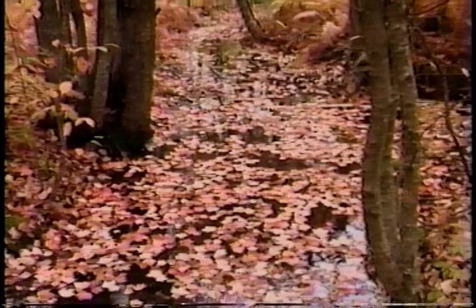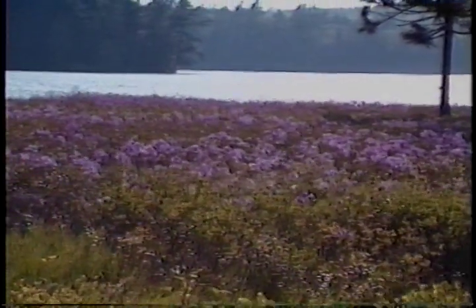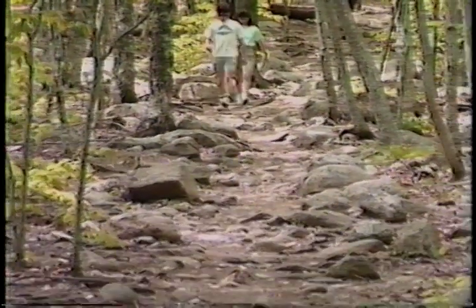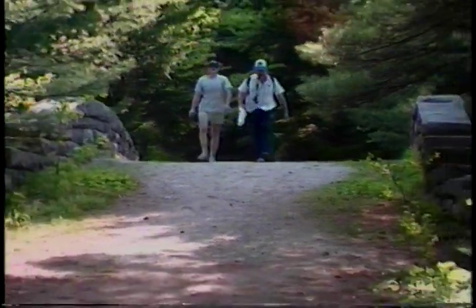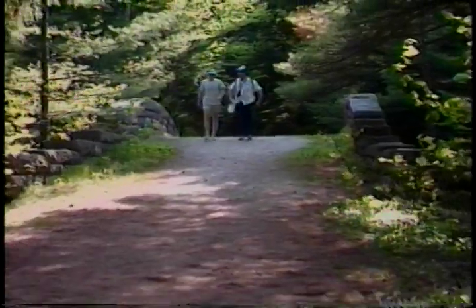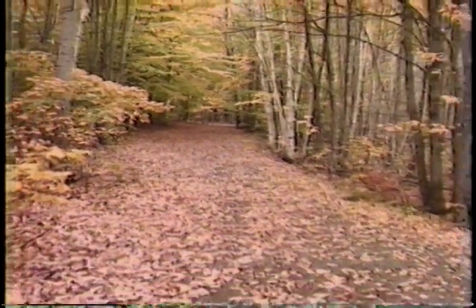What makes Acadia special to me are not necessarily the places that others have labeled as scenic highlights. The specialness of Acadia rests in those places off the beaten track, where I can enjoy solitude, appreciate the beauty of the natural world, and reflect on our cultural heritage. There are, for example, 120 miles of hiking trails and 50 miles of carriage roads in Acadia National Park. One of the delightful things about the park's carriage roads is that they offer people an opportunity to hike with a great deal of leisure.